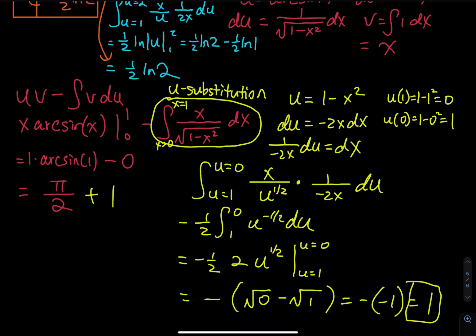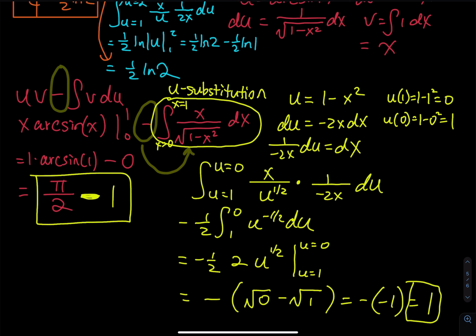If you say yes, then you might lose some points, because what you overlook is right over here. You are subtracting the result of this definite integral. So this is going to be pi over 2 minus a positive 1. So instead of a positive 1, you will have to change that to a big minus. So pi over 2 minus 1 is the correct answer due to the minus. Where did the minus come from? The minus came from the integration by parts right over here, and then you distribute the minus in, and that's how you get the minus 1, minus a negative, minus a positive 1.